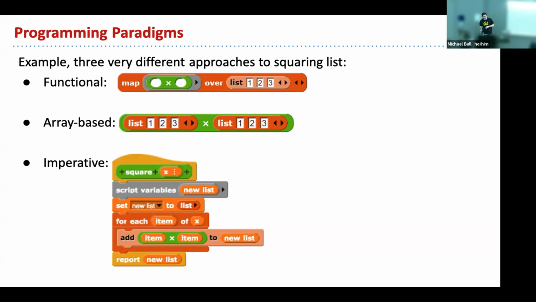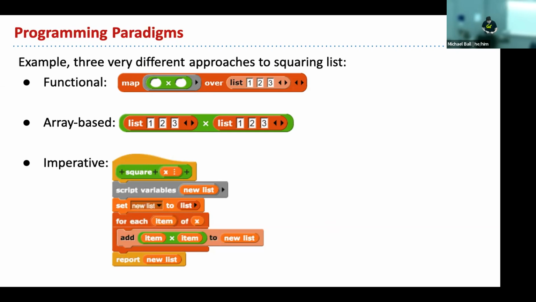Those are not worth having. But if you see array-based, just think list-based. In Snap, we just call them lists. And you'll notice in this case, 1, 2, 3 times 1, 2, 3 does the same effect, but it is perhaps a completely different and distinct way of thinking about how we might write programs. And so that's why it gets called out as a separate category.